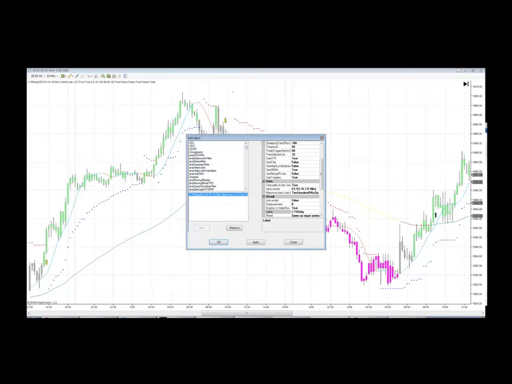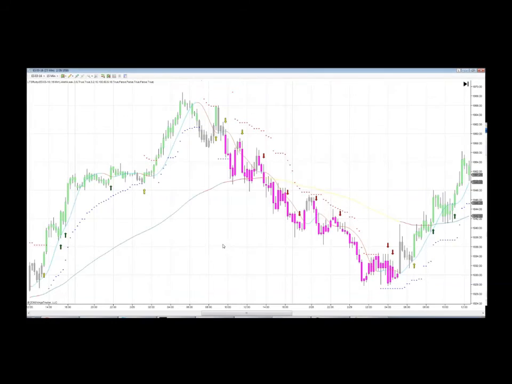Again, on the flip side, we can go ahead and take the trade trigger sensitivity down, and we can put that one down to 5. And now you can see there's a lot more signals scattered throughout these intraday trends, which are fantastic for people that aren't necessarily in front of their computer at all hours of the day. So if they missed the first one and they don't feel comfortable entering another position based on their own examination, they can go ahead and enter these continued signals throughout the trend itself.